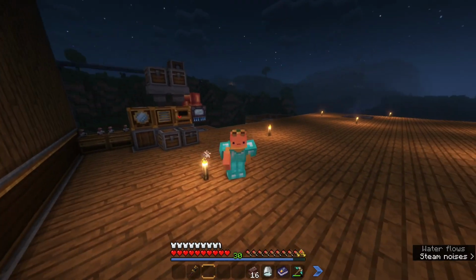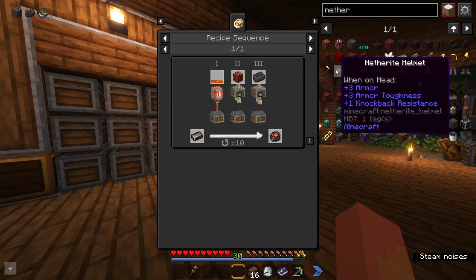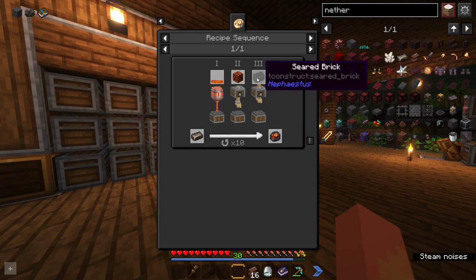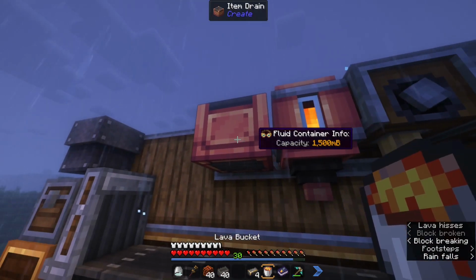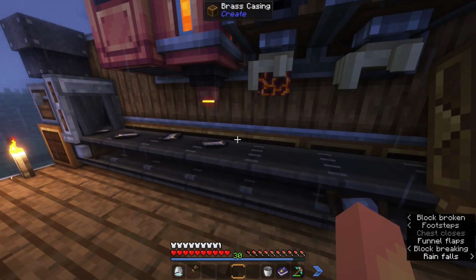Unfortunately, I am out of time for today's episode. There is one last thing we can do today, and believe it or not, it's upgrade our armor. Each one of these netherite pieces requires you to do this sequence here. So total, that's about 40 magma blocks, 40 seared bricks, and a bucket of lava. All 3 of which we have here, so we'll just throw them in this, and then put our netherite at the beginning, and it should make 4 seared mechanisms for us.